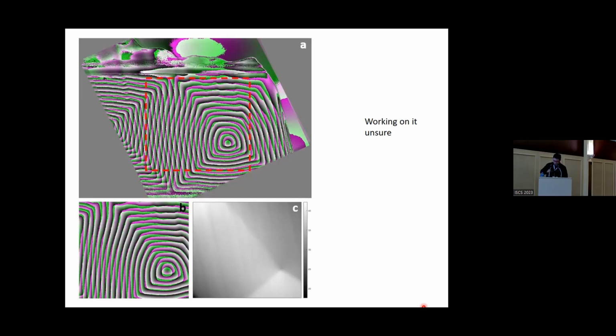That is why you see, if I align the two results together, the green pattern is from ptychography, the pink is from holography. They are not matching each other. The best way to compare this difference is to unwrap them, which is image C. Image C is the unwrapped results overlapping together. So you can see we are having a constant offset, and we are still trying to correct this. Okay, thank you.